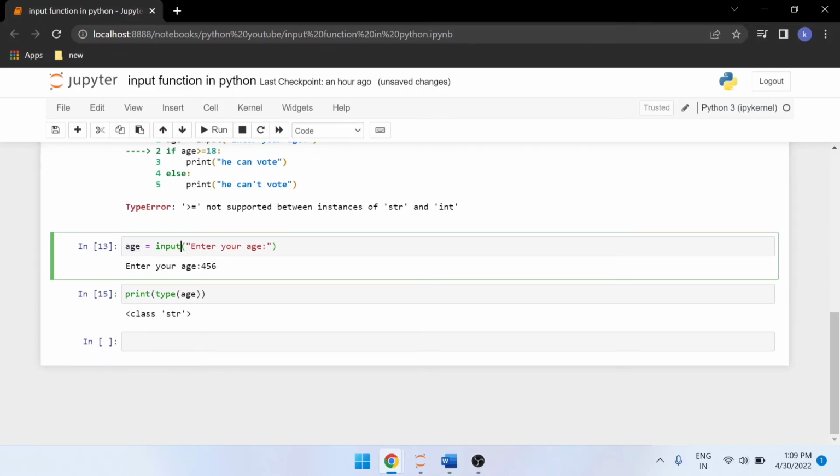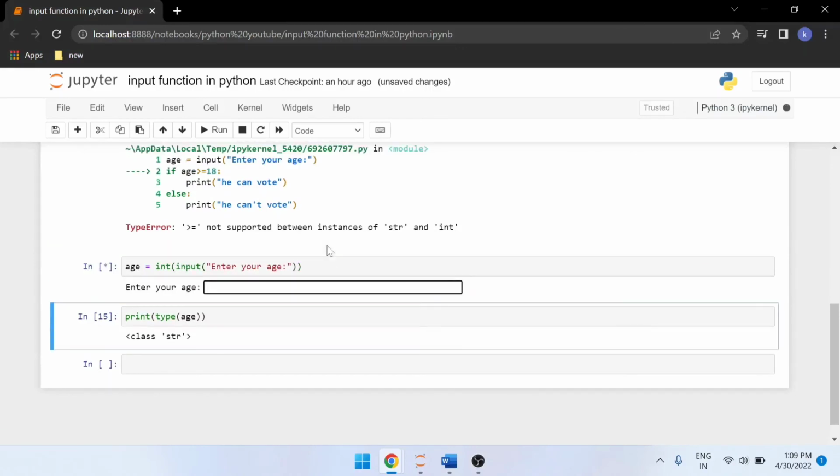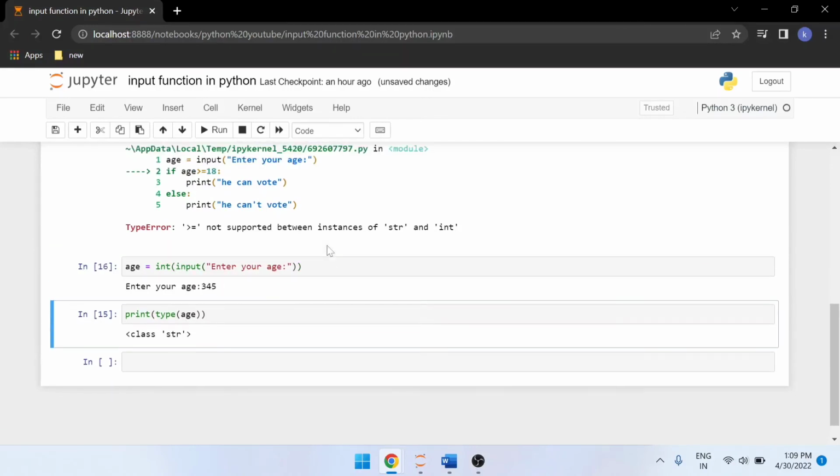So in order to convert this, we use typecasting. We just use typecasting with int, and use this here. Now if I enter 345, it will give age as an int. So we have done typecasting here. That's why this string variable is converted into an int variable.